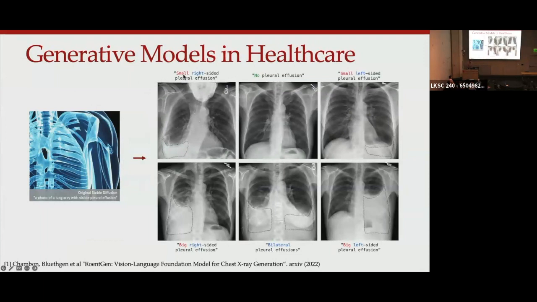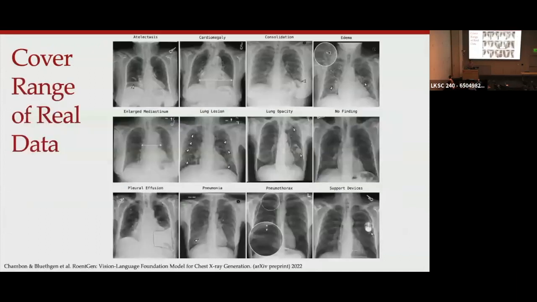This model learns the difference between small and big. So these are the pleural effusion features that we're looking at. It learns the difference between right-sided and left-sided. It learns negation. So all these models have a lot of innate capabilities. We just need to fine-tune them in an appropriate manner to adapt them to our specific use cases. And it was interesting that we're able to do this across a wide range of abnormalities, completely in a self-supervised manner. We just took images that had presented to the hospital, we took the corresponding radiology reports, and then we trained them in a joint self-supervised multimodal manner.